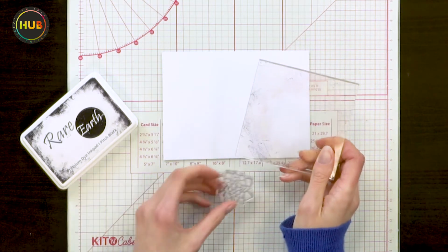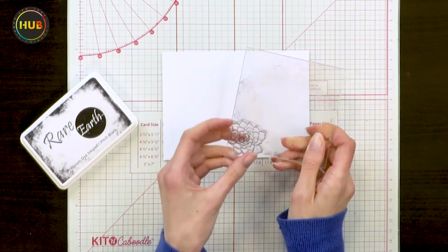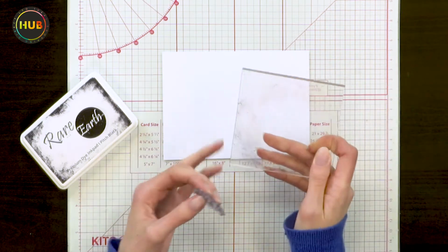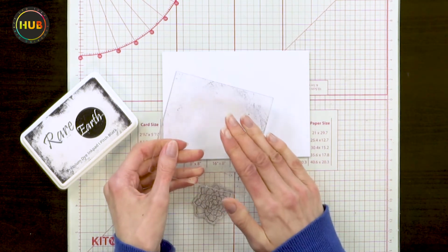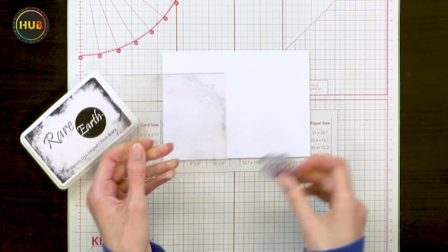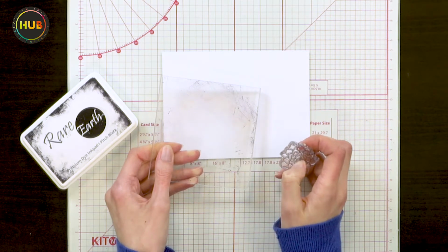Now what you want to think about when you're using acrylic blocks to stamp with is you want a similar size acrylic block to the size of your stamp. So you don't want a huge acrylic block and a tiny stamp, because what you might find is when you come to stamp, you're rocking about a little bit. So always try and match roughly your acrylic block size to the size of your stamp. You can see here I've got a fairly small stamp, and so I've got a fairly small acrylic block.